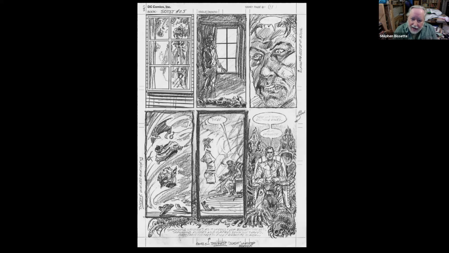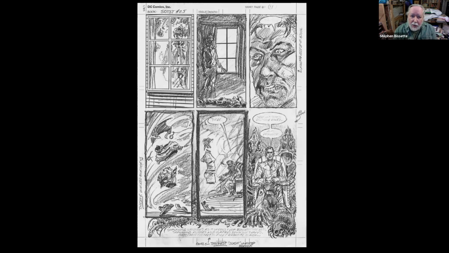So I subtly shrank the sizing of the top and second tier to give me a little more breathing room at the bottom of the page within the trim lines where the page will be cut, so that the final caption, instead of encroaching on this majestic image Alan called for of Matt Cable sitting there surrounded by creatures on his comfy chair throne, I gave more space to that panel just by shrinking slightly the size of the top two tiers.